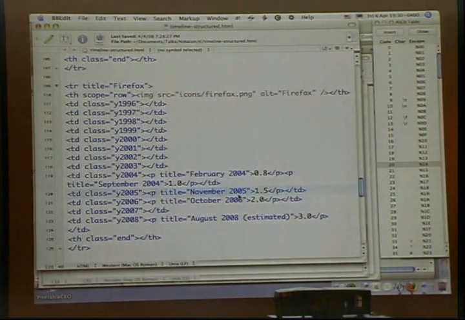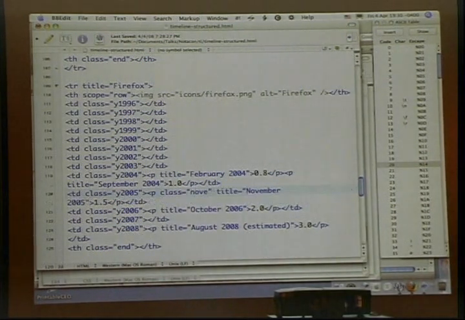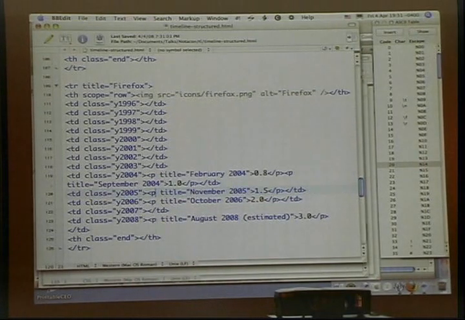Which is pretty cool, because before I would have had to have the title, and then I would have had to do something like class November Y 2005, or at least class equals November, just to make that happen, which strikes me as being somewhat redundant.